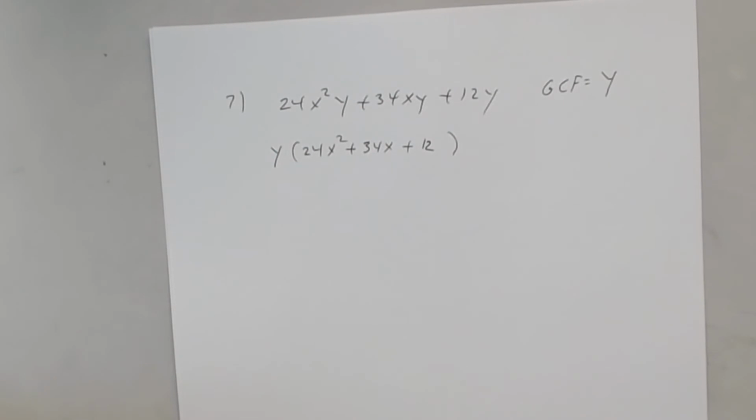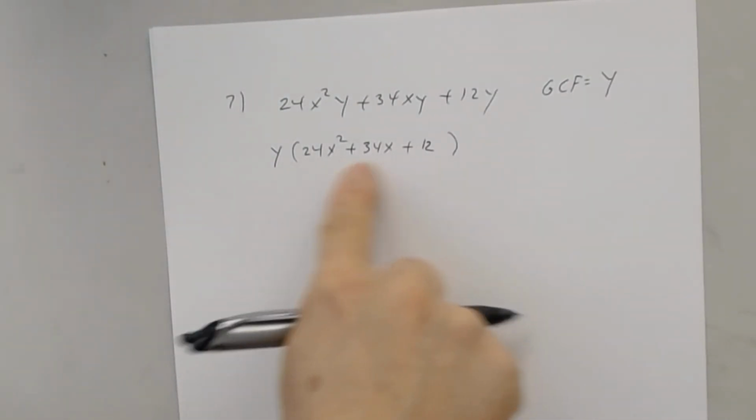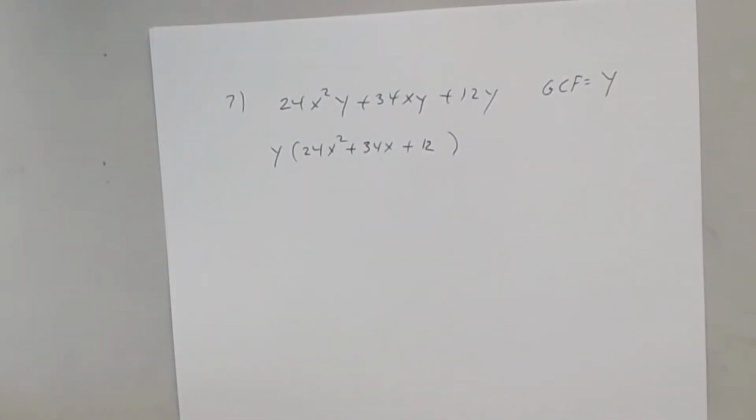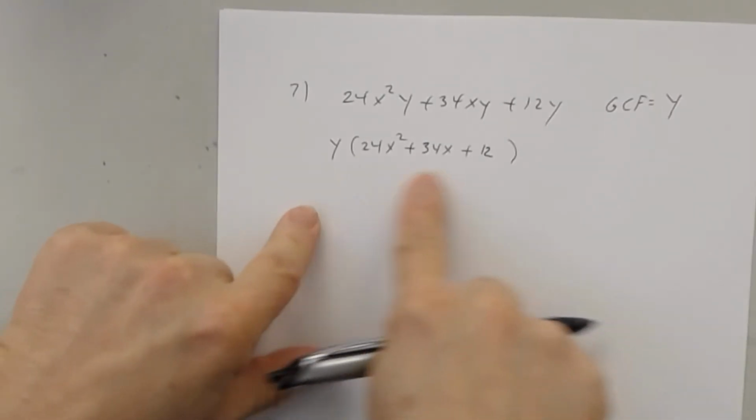But then I want you to see how some of you said y? But then I want you to look at what we have here, 24, 34, and 12. What could have been the GCF? Or what should have been the GCF? 2y. See, most of you said y. No one said 2y. Most of you said y. So I used the y. I factored out, and then I came up with this.